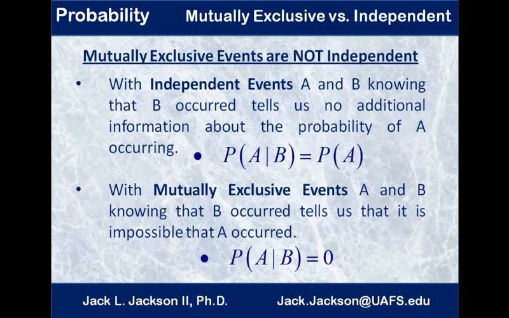But on the other hand, with mutually exclusive events, knowing B happened tells you not just something about A, it tells you everything about A. If B happens, A doesn't happen. So the probability of A given B is not the probability of A. It's 0. It knocks that probability all the way down to 0. So mutually exclusive and independent are two very different relationships. Mutually exclusive means if one event happens, the other cannot happen. That is very dependent. So mutually exclusive events are dependent events. Independent events can't be mutually exclusive. They have to have some other relationship. So there's a little bit of introduction to independent events.